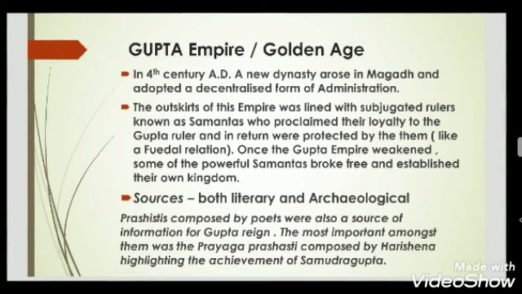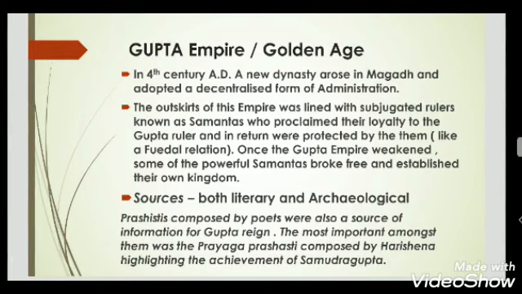Fine. A lot of information is not given about the administration of the empire, but just keep in mind that this Gupta empire was very much decentralized in its approach. Rather than adopting the Mauryan policy of centralization of power, the Guptas adopted decentralization of power. So even the provinces or the villages had some form of autonomy.